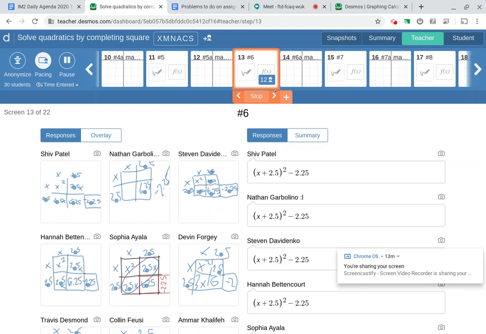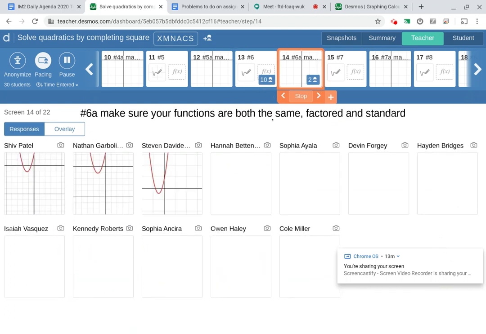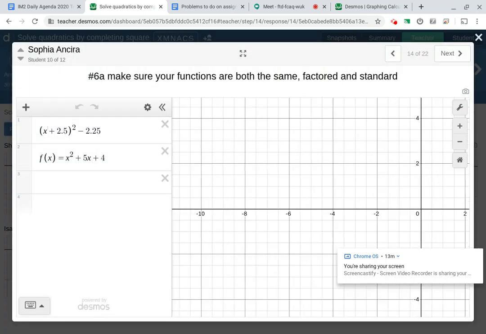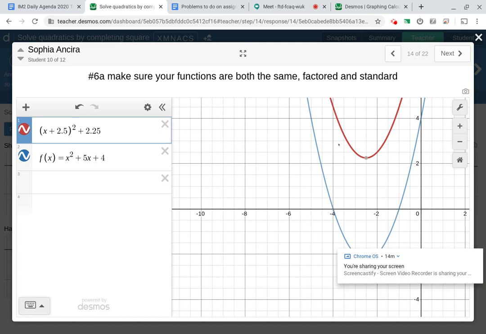Now when you graph it, watch when you go to graph it. And by the way, you guys were supposed to graph both, and then that would prove your answer, right? So you graph your vertex one and then your standard, and it should be the same graph, and you could tell. Now, if you had messed up, you would see two graphs. See that? So if you did the wrong thing, if any little piece was wrong, you would see two graphs. You should only see one graph, even if you're off by 5 cents. Well, I guess that'd be 25 cents.